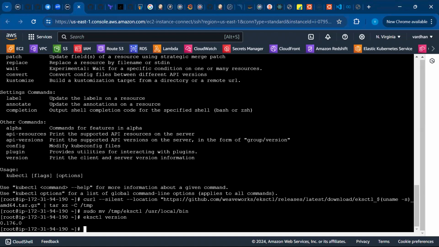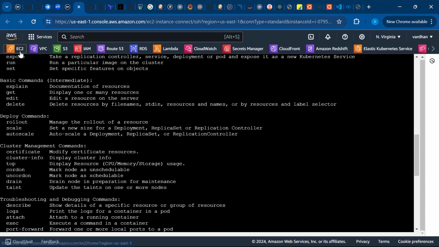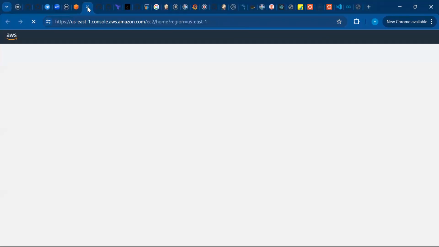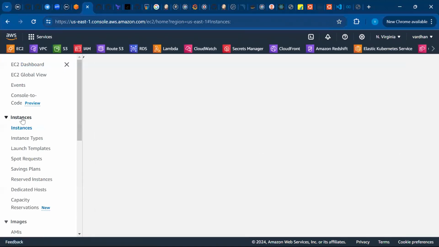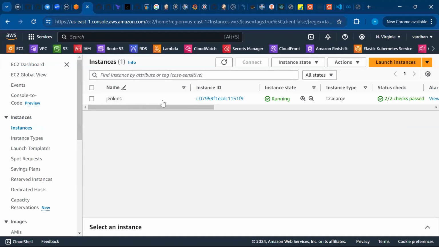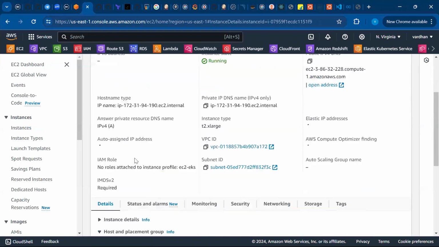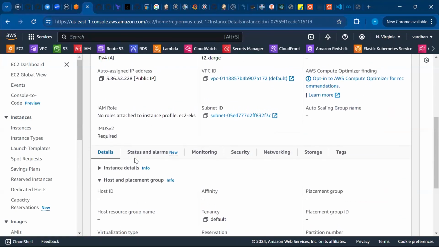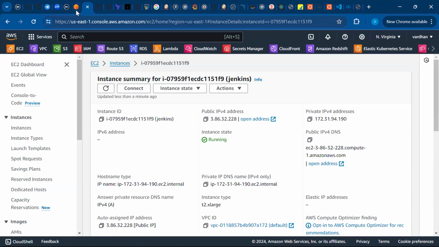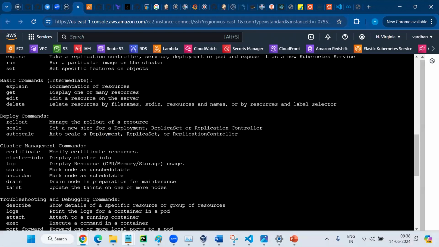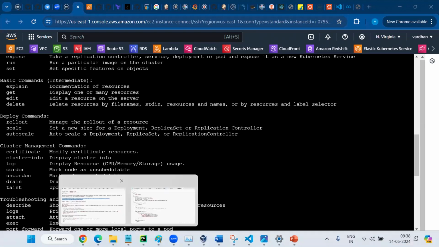Create a cluster. And I have already attached a role to this instance. If it is not there, the cluster will not be created. So what we can do is check this instance role here. EC2 EKS. Okay. The role name is EC2 EKS. I have given administrator access, I think, whatever. In your case, you can give administrator access or whatever I have mentioned here, the required permissions.